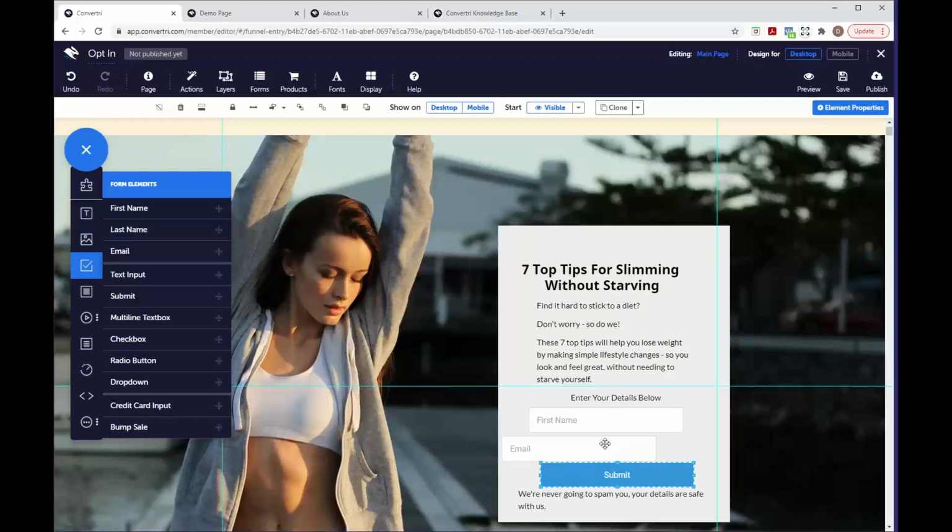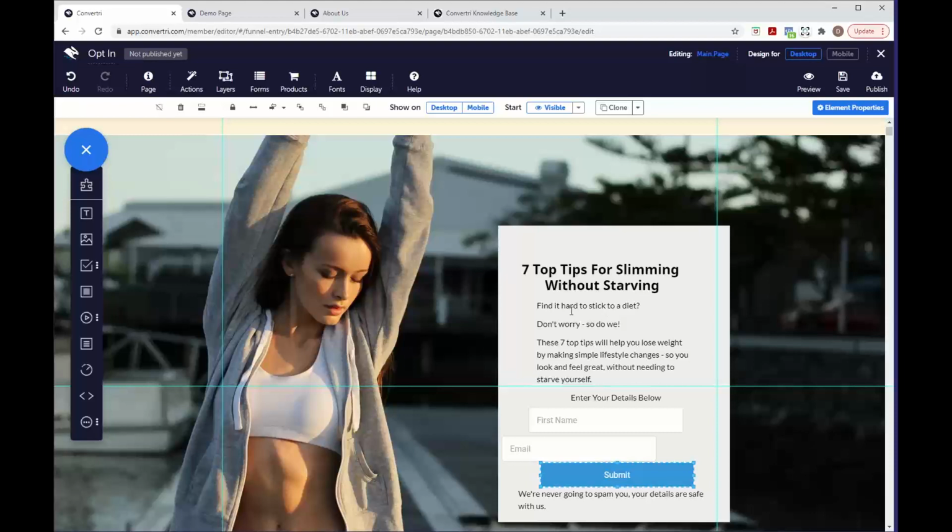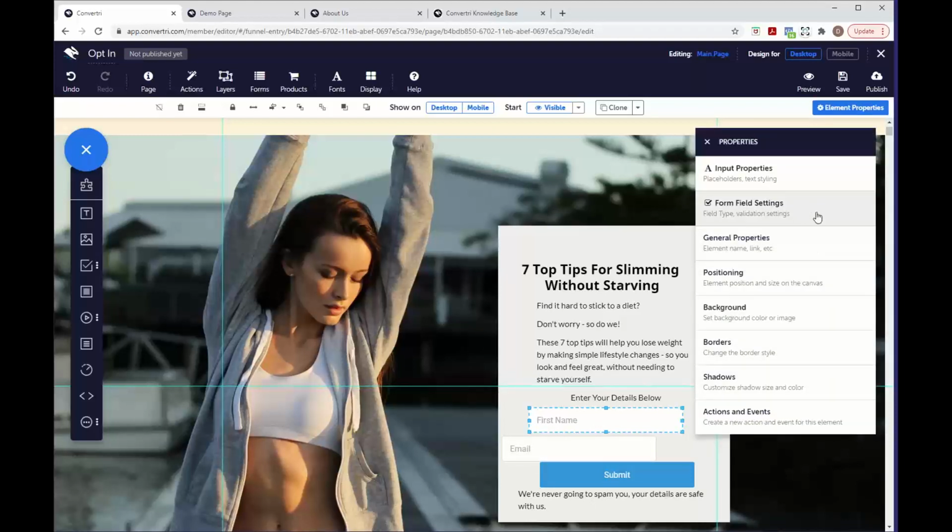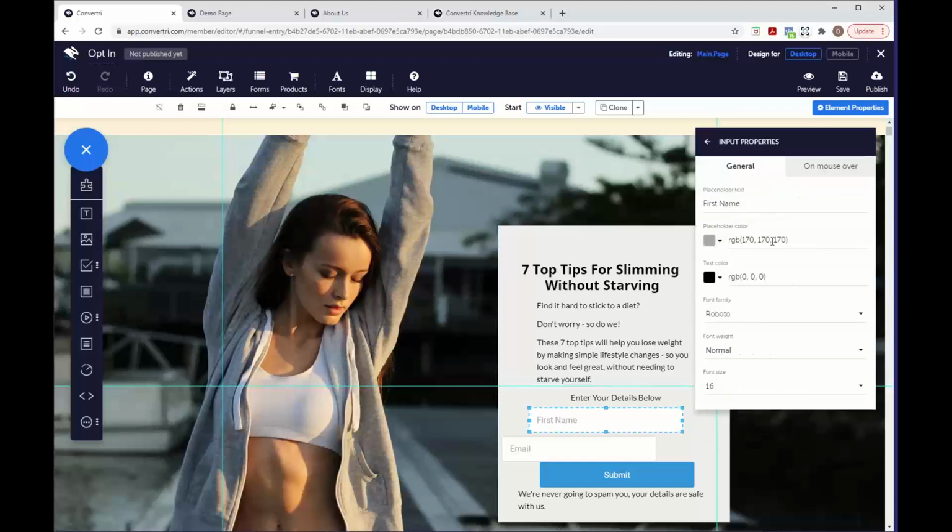information in here. So you'll also notice once I've added these elements, they don't take on the text styles that we set up. So these have their own individual settings. You can't set that for the page. But if you go to element properties, once you've selected one, you do have the option to customize them. So input properties, you have the option of changing the placeholder text. So let's say you wanted this to take down someone's telephone number. You could have it so it was written out like so. Obviously, we want to keep it as first name in this example.